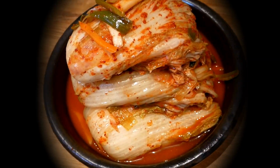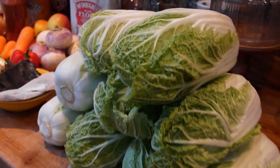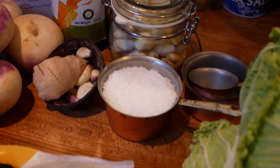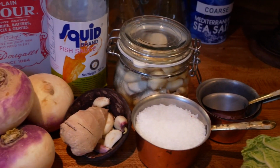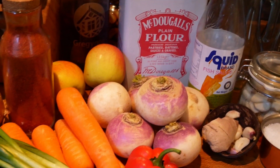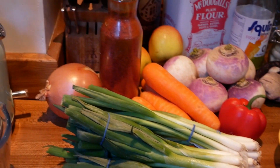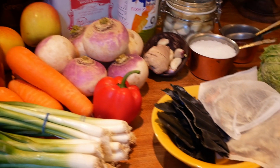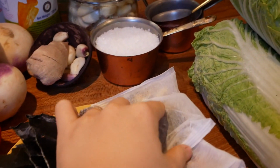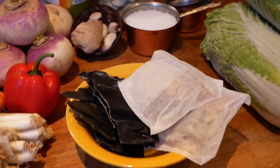Croeso! Today we're gonna make kimchi. I'm going to use 9 Chinese cabbages, coarse sea salt, garlic, ginger, turnips, fish sauce, plain flour, apple, carrots, spring onions, chili powder, onion, dry seaweed, and this is a packet of dry seaweed, dry anchovies, and dry shrimps.